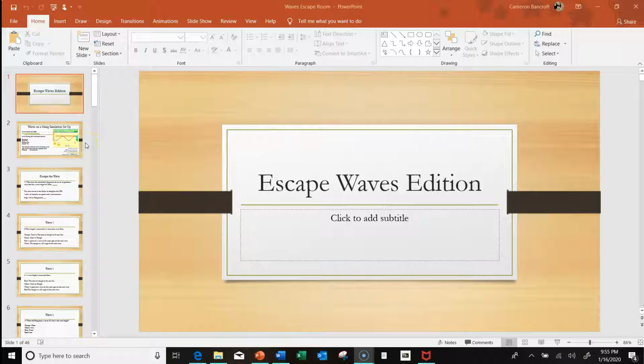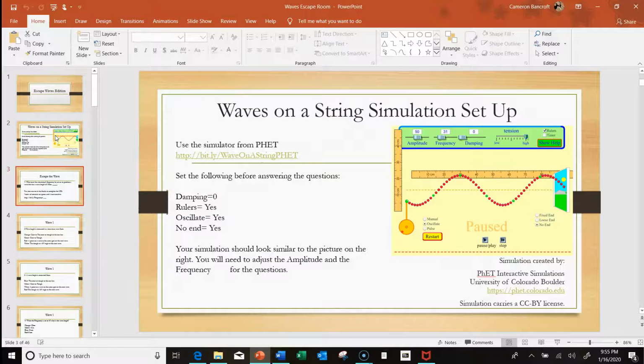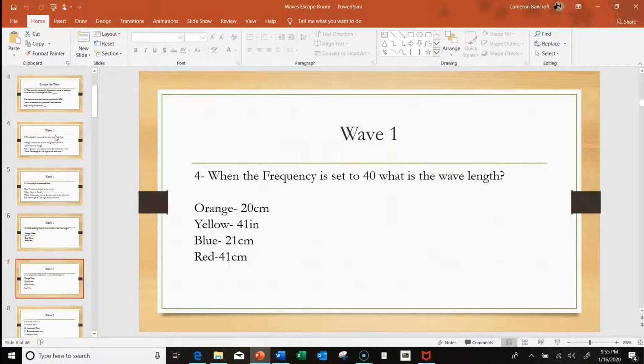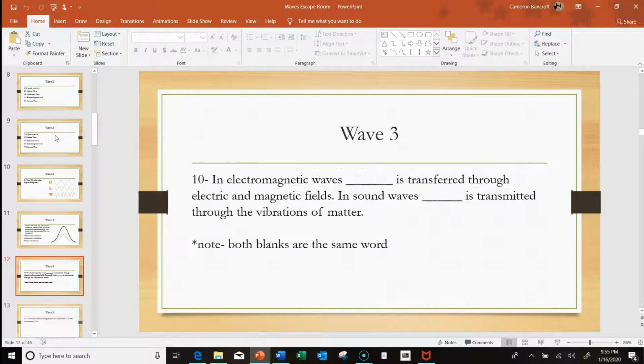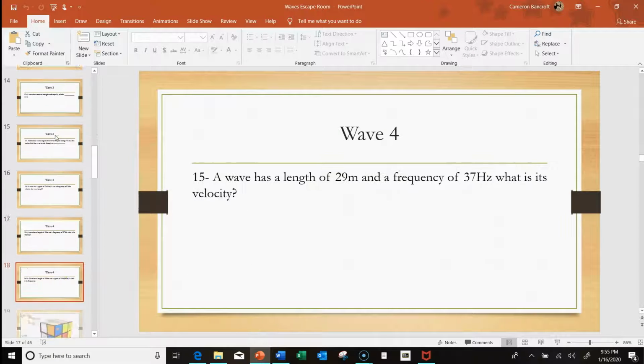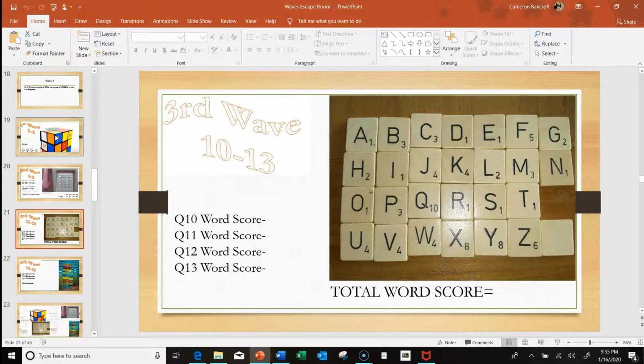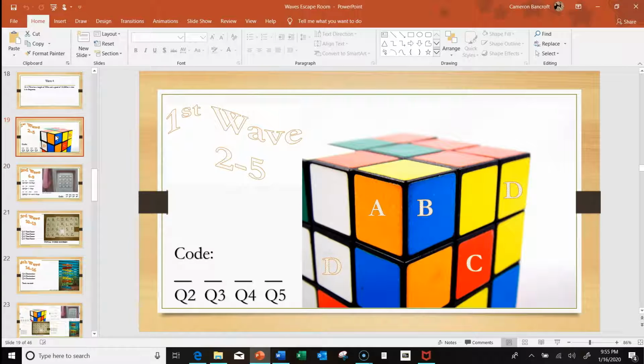And then what you want to do is start laying out what types of questions and how they're going to work. So I'm doing this escape room on waves, and so I have determined that each section is going to be called a wave. I'll scroll through my slide sorter here, and you can see each wave has a series of questions associated with it. I know I'm going quick because I want to get down to the bottom here. And then these are the end slides for each one.